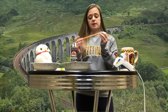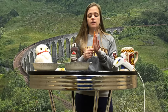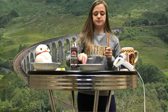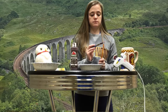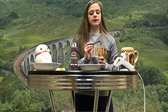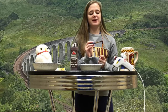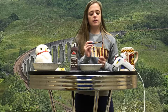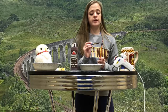Okay, so it's been about a minute. My glue is nice and dry and cool. So now I'm going to take my paintbrush and my paint, and I'm gonna start at the top and work my way down. I'm gonna leave my eraser free because I do make a lot of mistakes, so I need my eraser so that I can still use it. But if you want to cover the eraser, that's up to you.